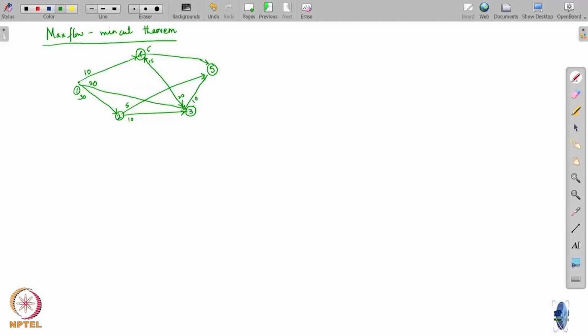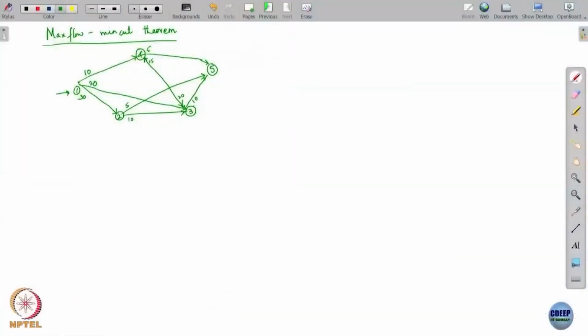So, the setting is as follows. You have this network of nodes. This network you can imagine as a network of say computers, and you have data at say computer 1. This is where you have data, and you would want that data to eventually reach computer 5.